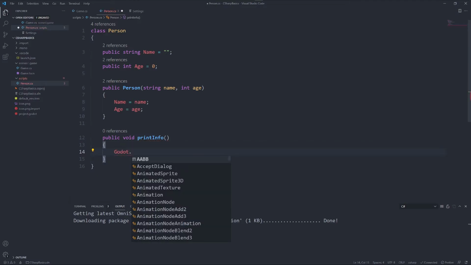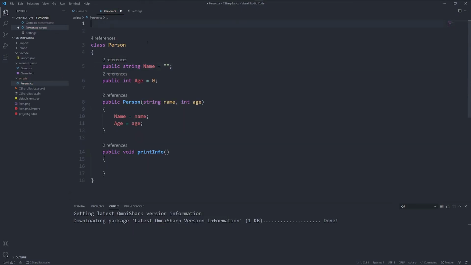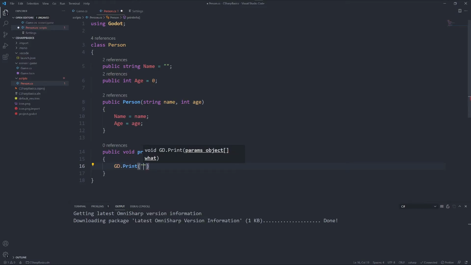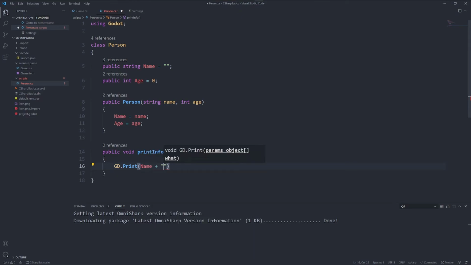GD, which doesn't work because we have to declare that we are using Godot, and then we can say gd.print and say name plus is age years old.